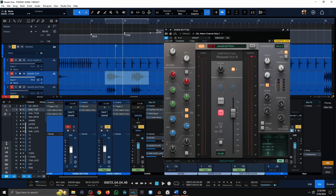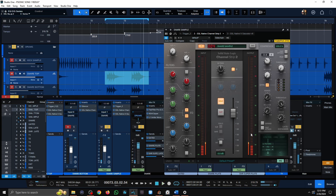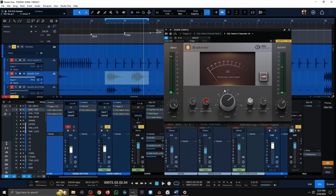The snare sample is going to serve as a mid-range bomb. I want it to have tons of mids to push the snare drum further into the mix. I'm doing similar moves — 8K boost, reducing some of the mid-range because there's a lot to deal with, and cutting some 800 Hz because it was getting too papery. Not boosting any low end, as this serves purely as a mid-range bomb. I'm also applying the saturation trick here for more perceived volume.